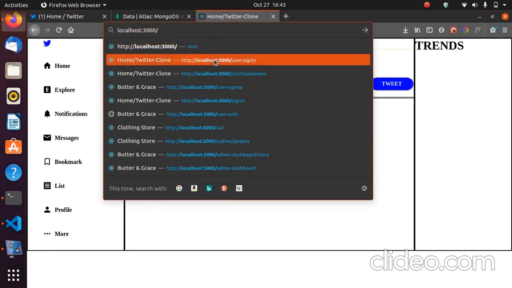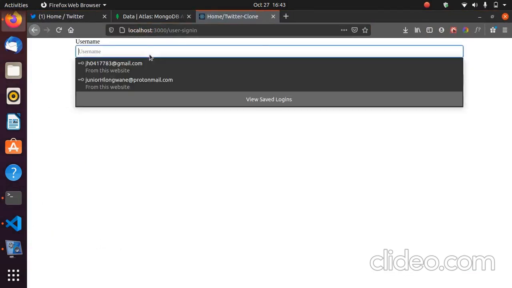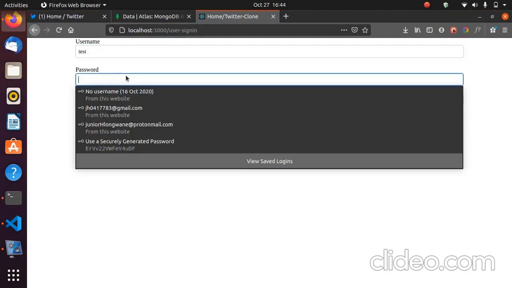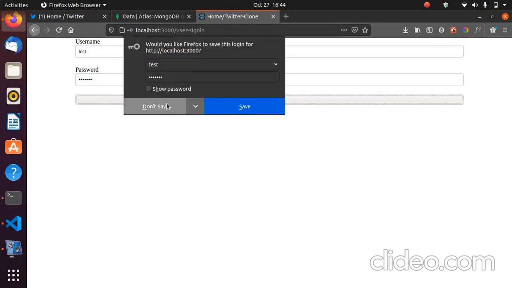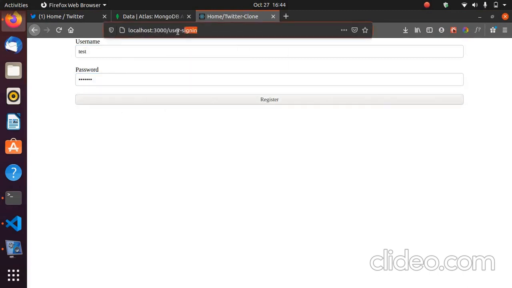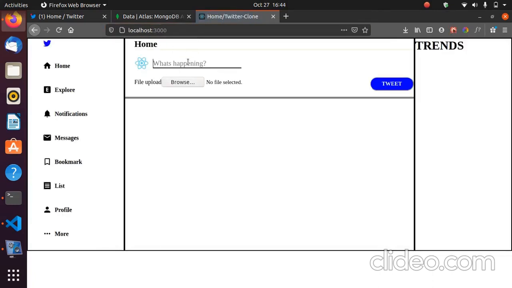Let's just go and sign up with another account so that we can tweet with that account as well. So 1 2 3 4 5 6 7, we sign up, and then that should have been signed up, and then we go back to the home page. Then now we see we're on another account. Say this is another tweet by me, and then we send that there.